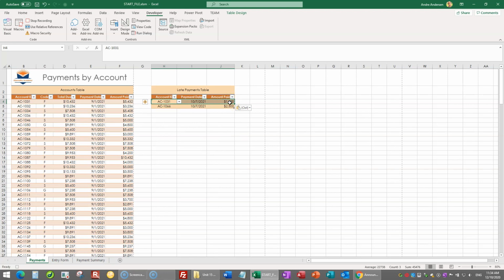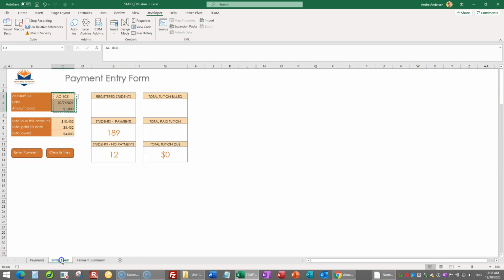Then we're going to select L1, which is right here. And then we're just going to go back to the entry form. You can see that it's still selected, so we want to deselect that. We're just going to press the escape key on our keyboard, and that deselects it. And then we're going to click on B15, which is right here. And then we're going to stop recording right here. That's it for this part of the macro.